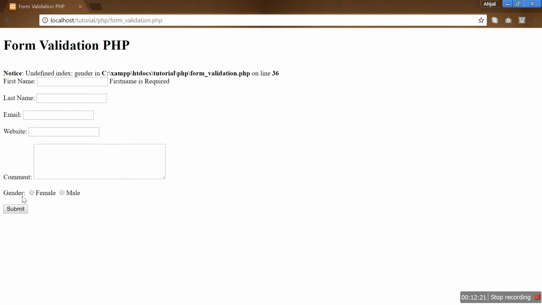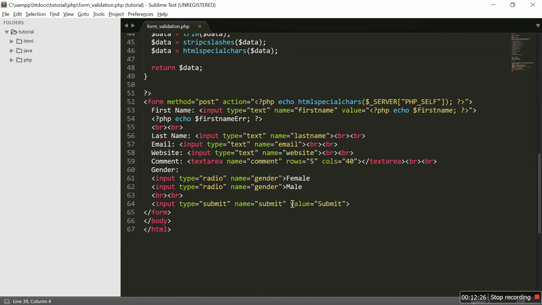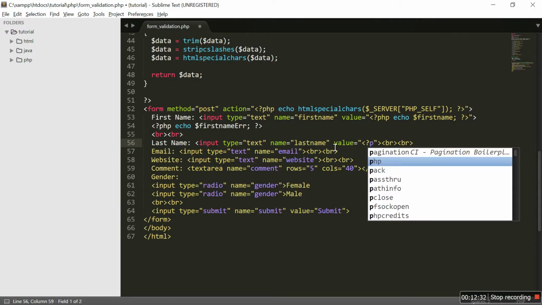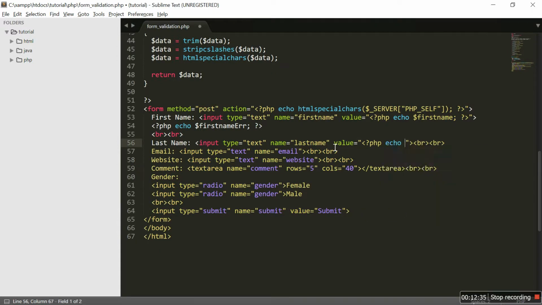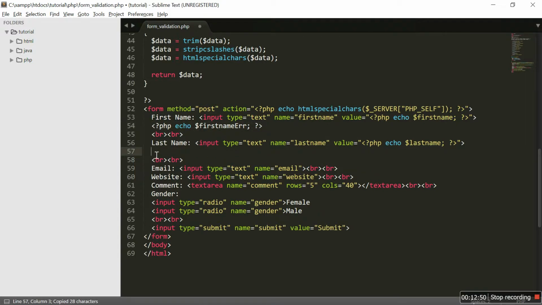So let's take a look at the output. We need to print our values here. So for that, value PHP echo $lastname, and also need to print an error. So instead of first name we need to do last name.